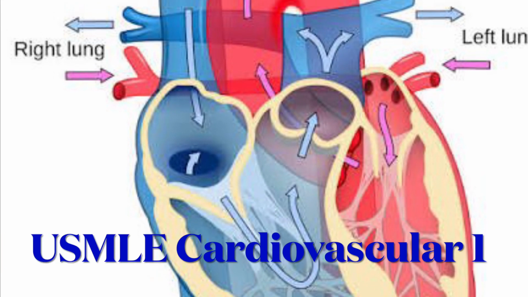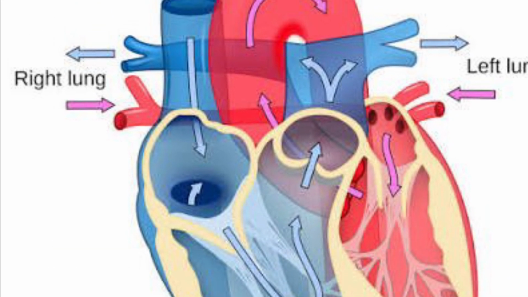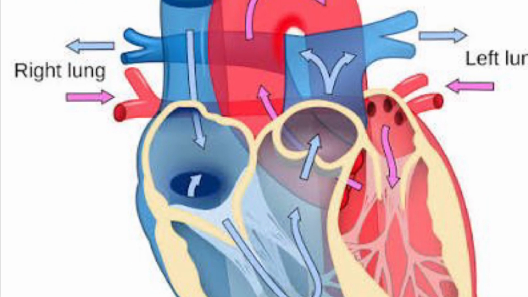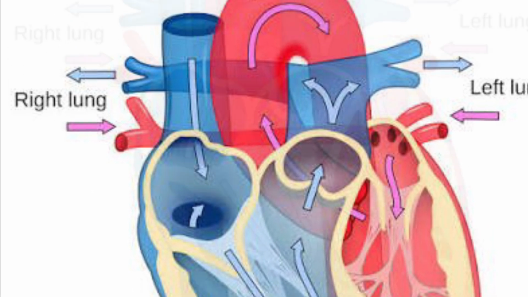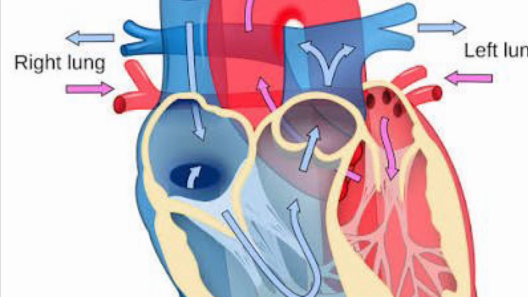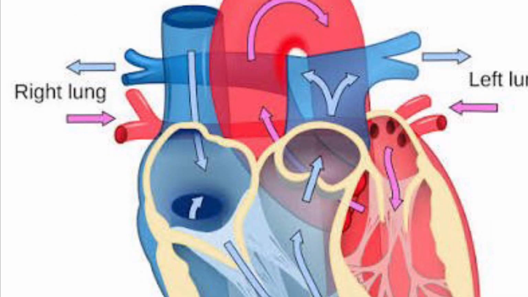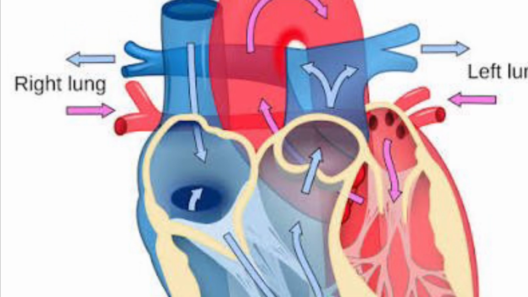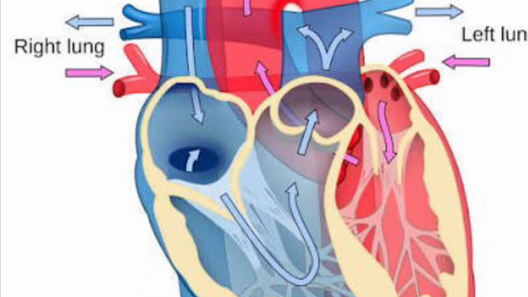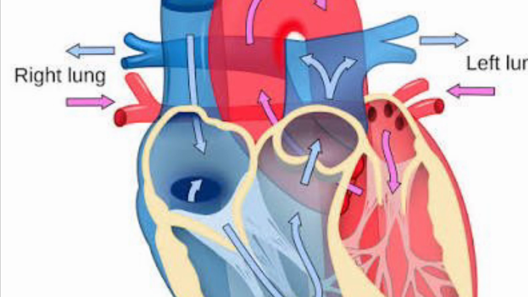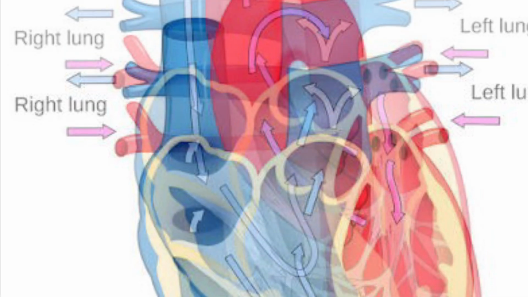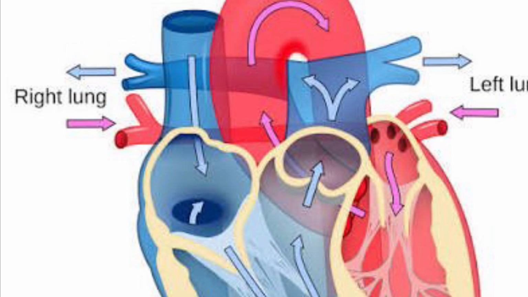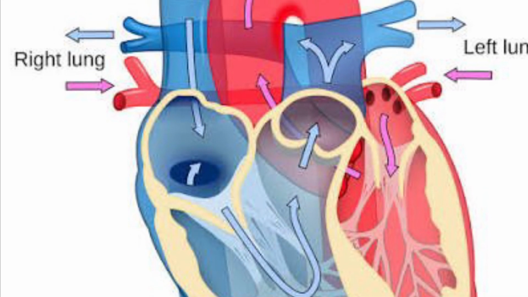What are the three structures located inside the carotid sheath? The internal jugular vein, the common carotid artery, and the vagus nerve. Remember the mnemonic VAN. What is the spatial relationship among the three structures located inside the carotid sheath? The internal jugular vein is lateral, the common carotid artery is medial, and the vagus nerve is posterior.